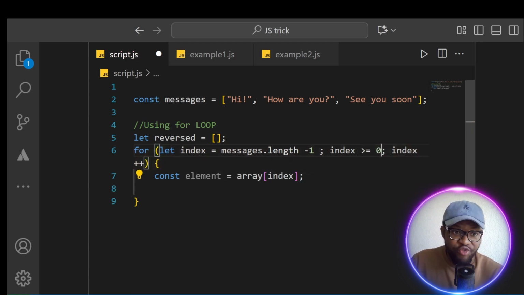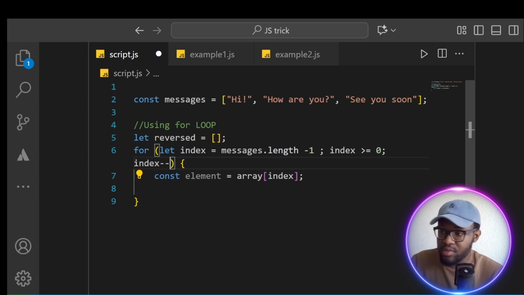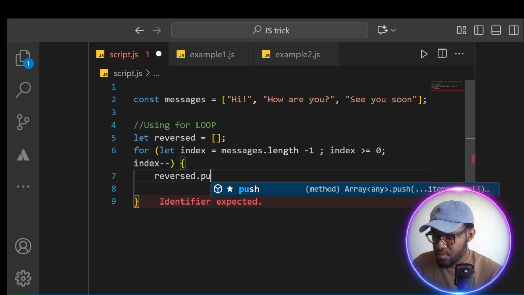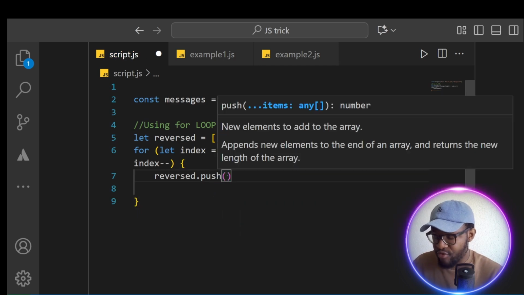After every iteration, I wanted the index number to be reduced by 1. And for every iteration, I wanted an element to be added to our array, reversed.